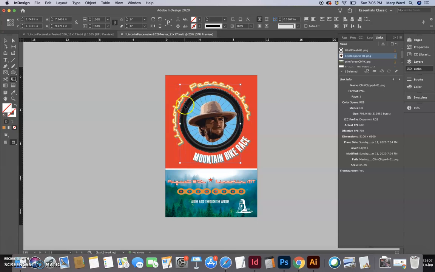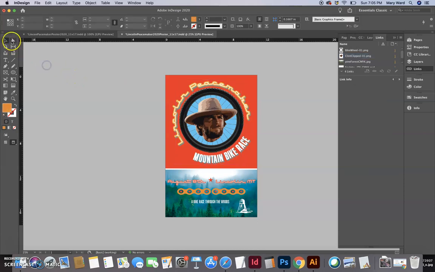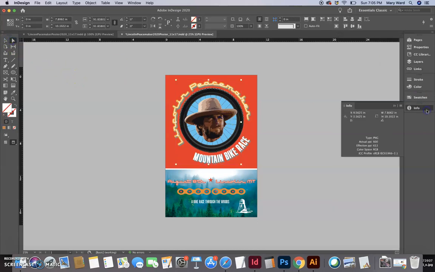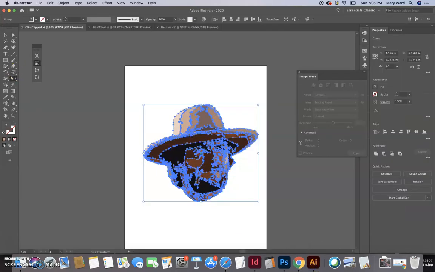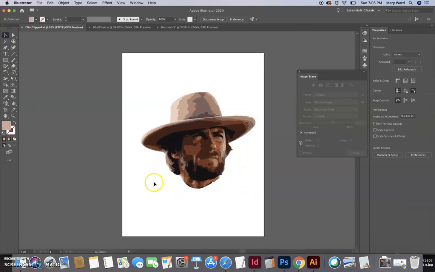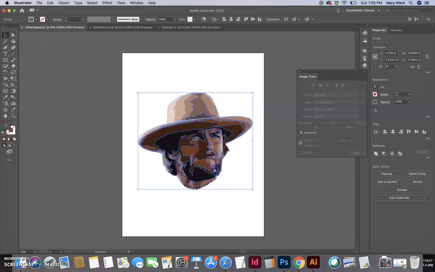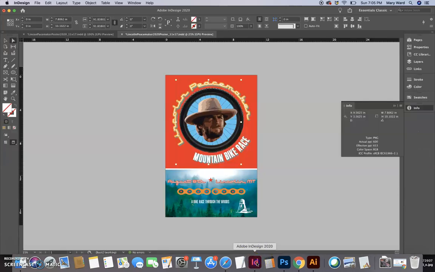So if I size him up with the free transform tool, I should be able to size him in there and then use the info panel to see now it's a lot nicer, not nicer size, file size, because I just had him really small on the page when I exported out the PNG. I probably should have made him bigger on the page before I did that. Once I did that, he is a lot higher resolution now. He's in RGB again though.